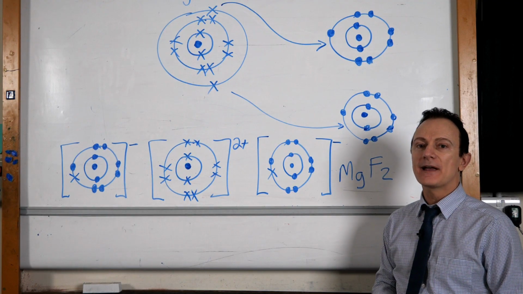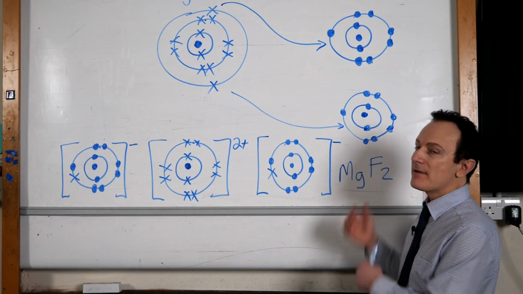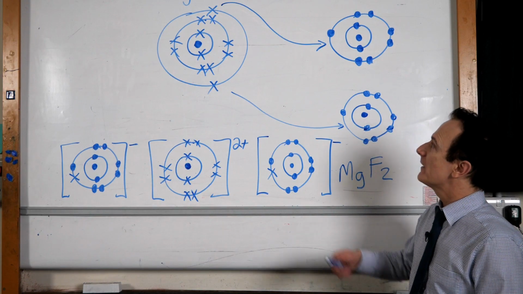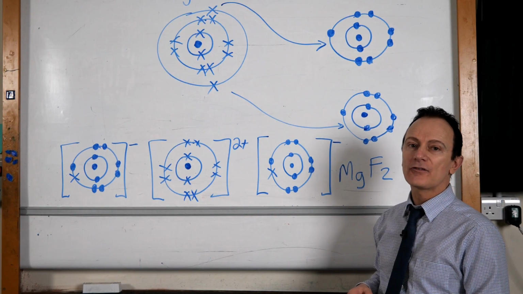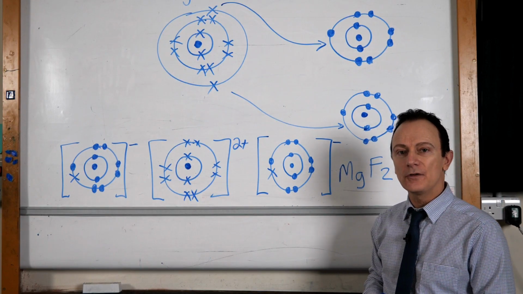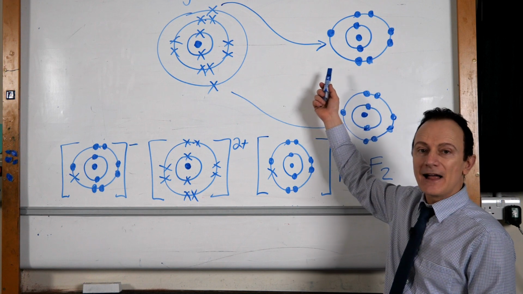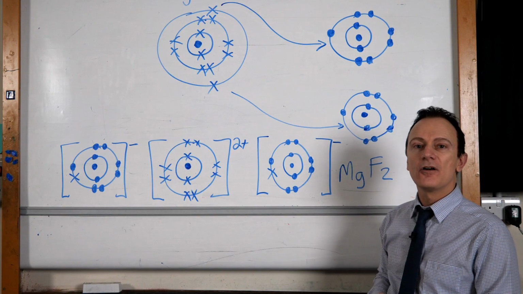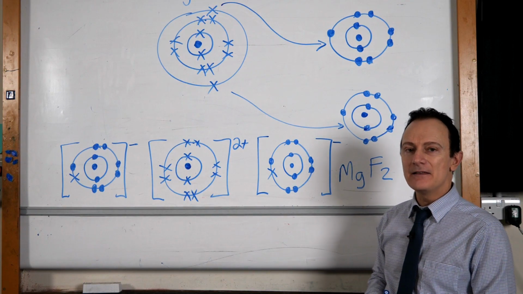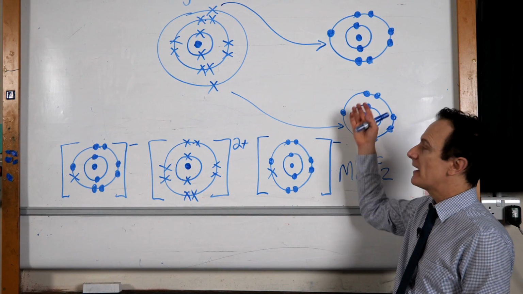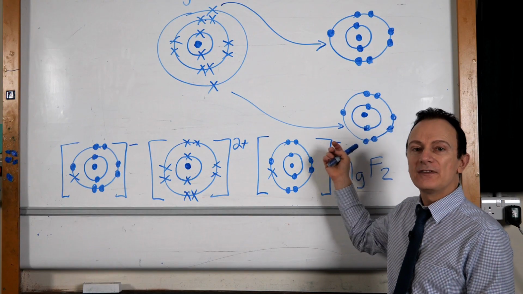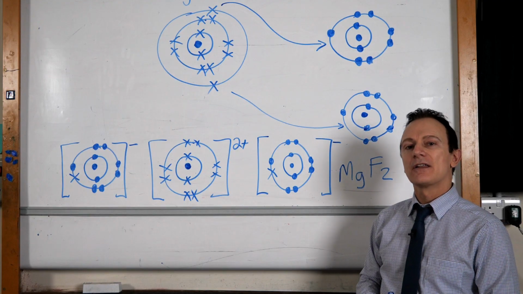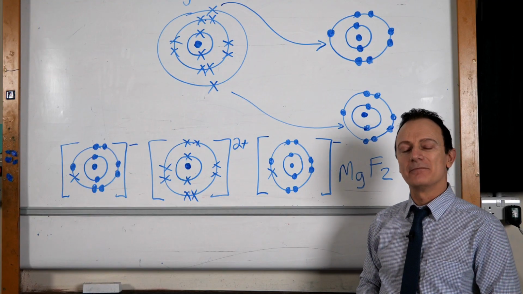In an exam, you could be asked to explain how they react together by talking about the electrons. So you would just talk through the diagram saying magnesium loses 2 electrons to become an Mg2 plus ion. Each fluorine atom accepts 1 electron, or gains 1 electron, to become a fluoride F minus ion. And you need to explain that it's going to take 2 fluorine atoms to take those 2 electrons from magnesium because each fluorine atom can only take 1 electron at a time.